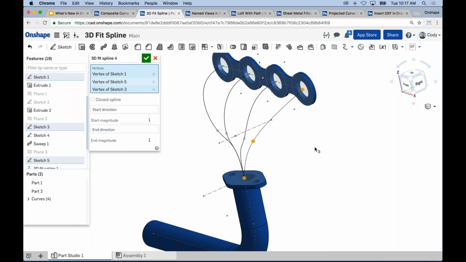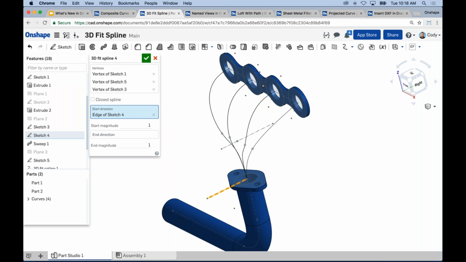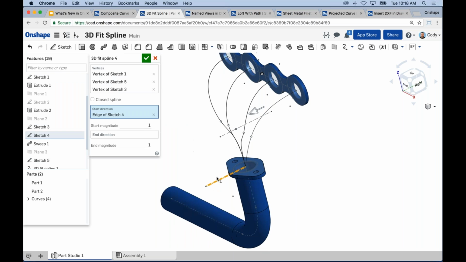Now, naturally, you'll want to adjust the direction and other things here. So you'll see start direction, end direction, and then you also have magnitude to control the amount of adjustment that you're making. So I can say start direction, let's choose a construction line like this, and that will say, okay, parallel to this direction, right?